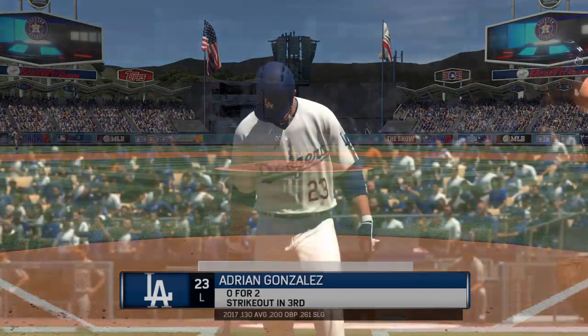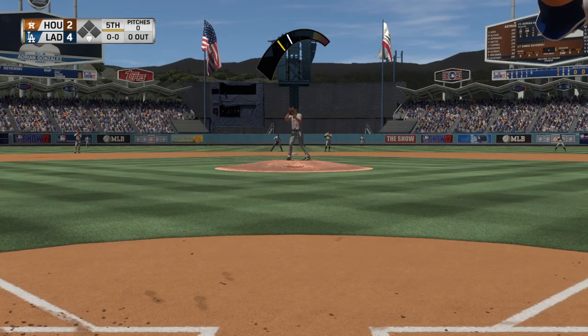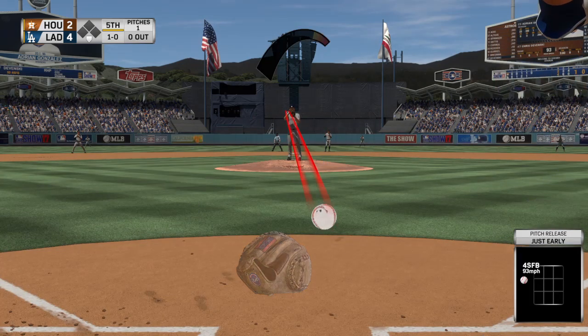Chris Devenski is into the ball game now as he'll make his fifth appearance of the season here. Ready once again, Adrian Gonzalez. He's 0 for 2 thus far in this one. Off the plate and away there, one ball, no strikes.